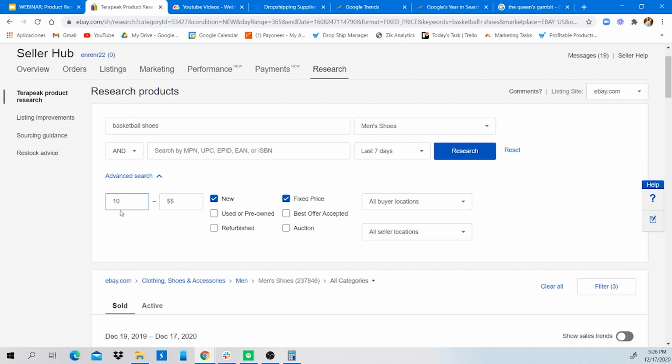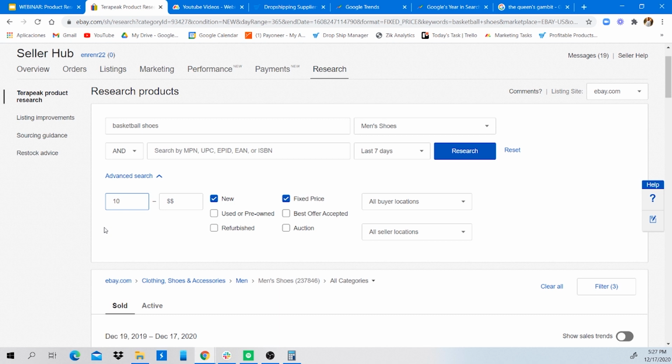The reason behind that is we're trying to find products on eBay that have not only enough demand, but also are being sold for more than $10. The reason is that we're trying to source that same product on AliExpress for a cheaper cost, but also sell that same product cheaper than our direct competition, right? So the lower the price we put on our product, the far less chance we have to gain some profit, because we need to cover the supply cost, the cost of AliExpress, the shipping cost, and the PayPal and eBay fees.